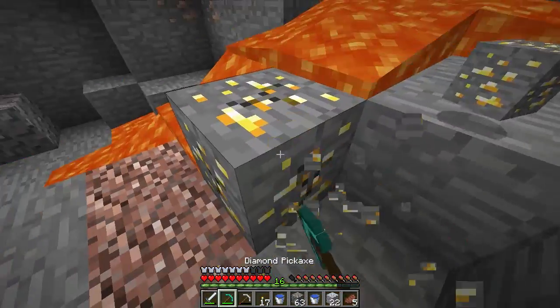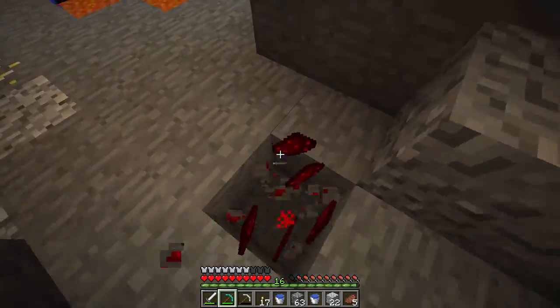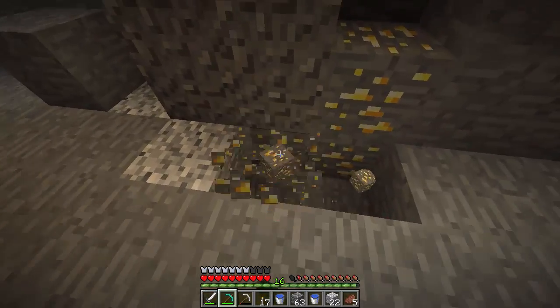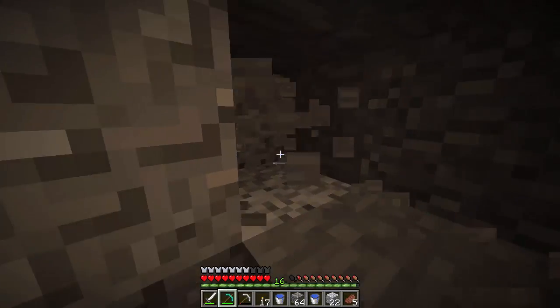Alright, so let's gather some of this. Got some gold. Oh, we just burned one. Whatever, it's okay. We have some more here, though. Plenty of gold here, actually, for us. And hopefully there's more than just one diamond over there. I'm really hoping for a jackpot of one. But I'll take this. This is pretty good.